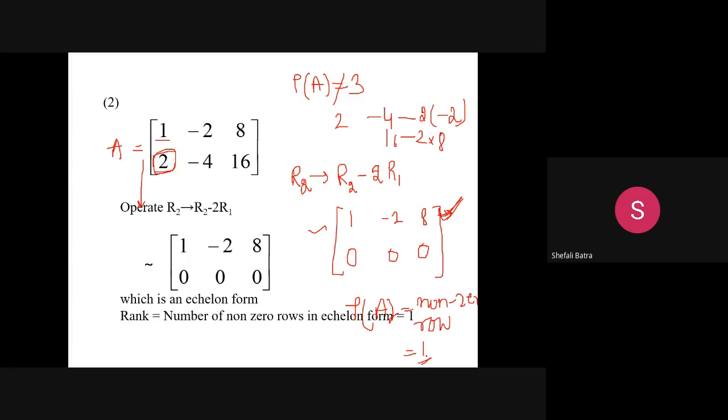Is it clear? Right? Because it is very difficult to find the determinant of a 4 cross 4 matrix, right? In that case, first of all, we need to check 4 cross 4. फिर उसके बाद कितने सारे सब मैट्रिक्स बनेंगे of order 3 cross 3, right? So it would become very laborious. So that is why we have one method: convert the given matrix into row echelon form and then find the number of non-zero rows, right? This is how you find the rank of a given matrix.